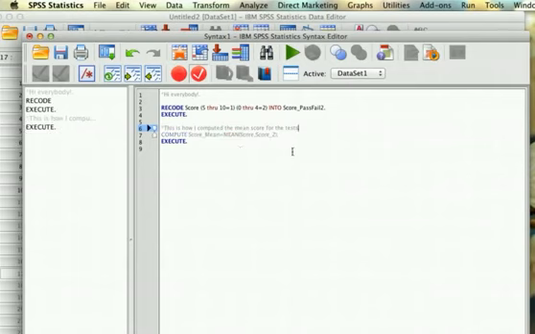If I forgot to put the period here, you'll notice this is all gray. That is because it thinks it's part of this note to myself and not an actual command in the syntax. So by adding the period, it now knows this is a new line of code. This execute line here goes at the end of every series of commands so that SPSS knows to run it. So it's like the equivalent of putting OK.